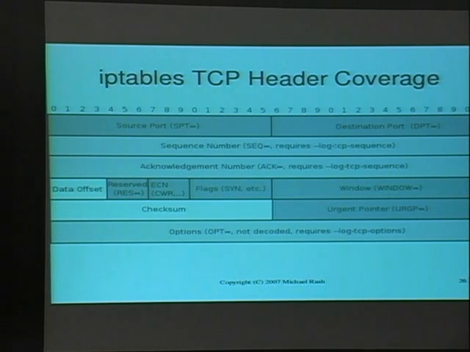TCP header coverage, similarly. Source and destination ports, of course. TCP size. And most interesting to me is the options portion of the TCP header, and the reason for that is because passively fingerprinting an operating system via a TCP SYN packet or ACK packet or reset packet requires looking at the options portion of the TCP header, and p0f is probably the best example of a mechanism that does this.